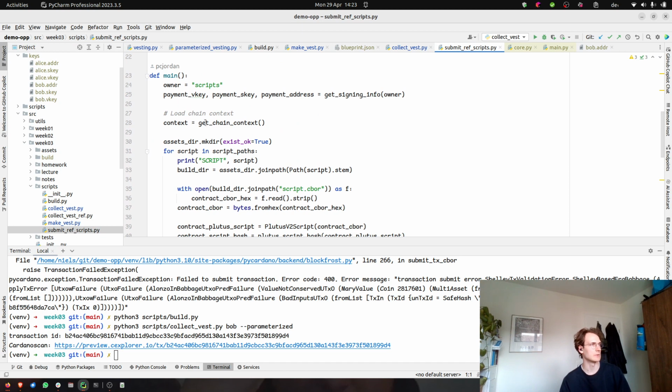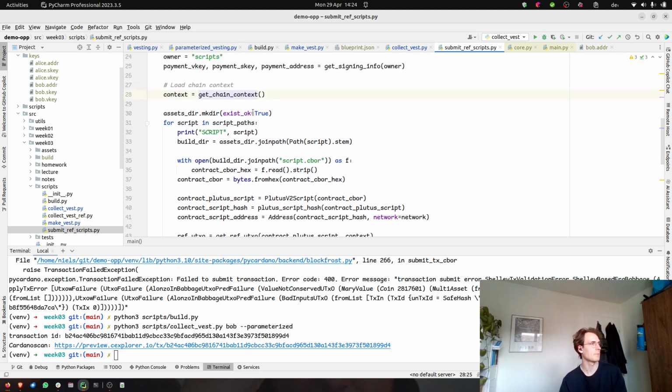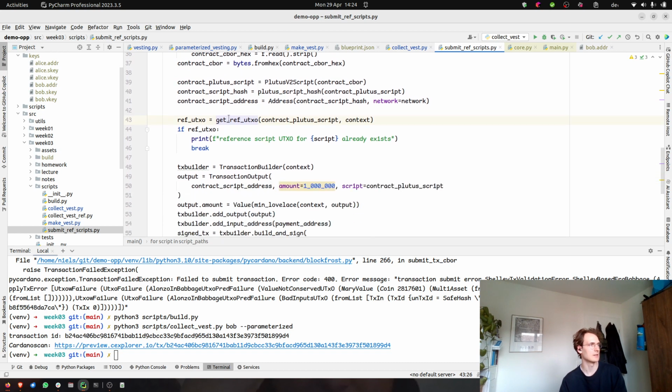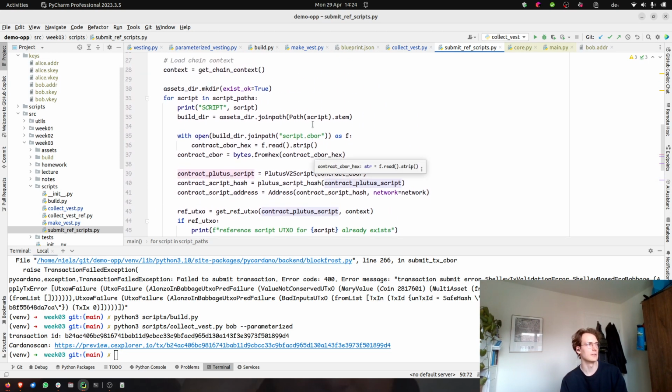What we are doing here is getting the context and constructing transactions which load the script, try to check whether there's already a reference UTXO with that script somewhere on chain, and if not, we construct a transaction that has first just one ADA, and as a script, now usually we set the datum or just the value, but here we actually set the script to the script that we want to deploy.